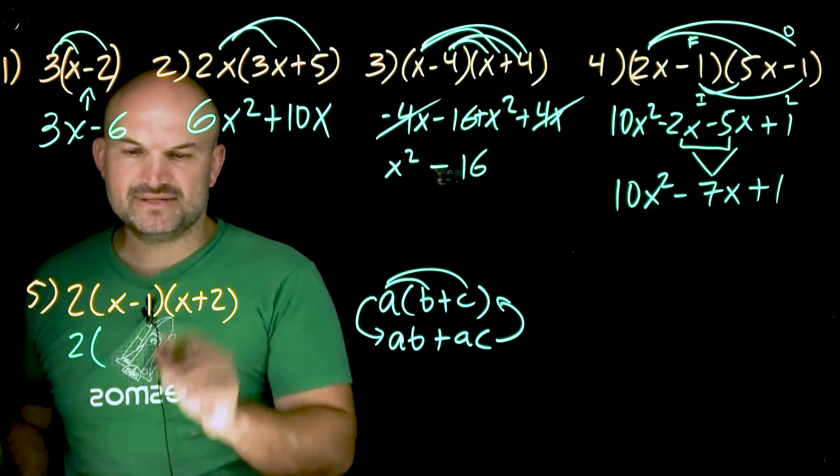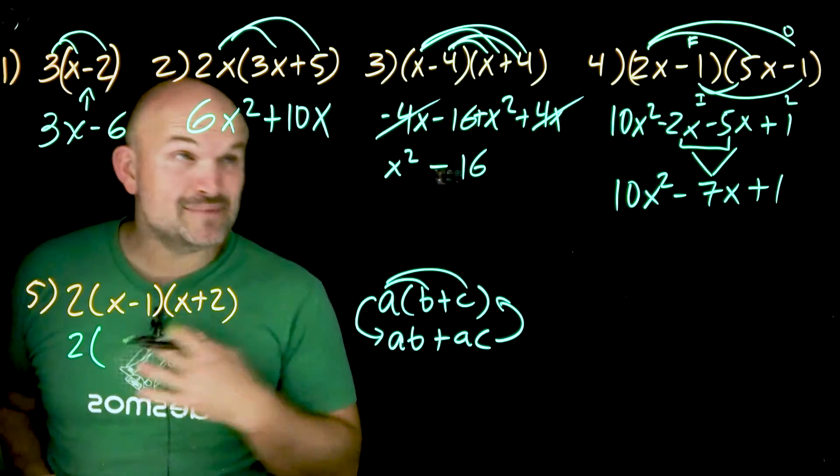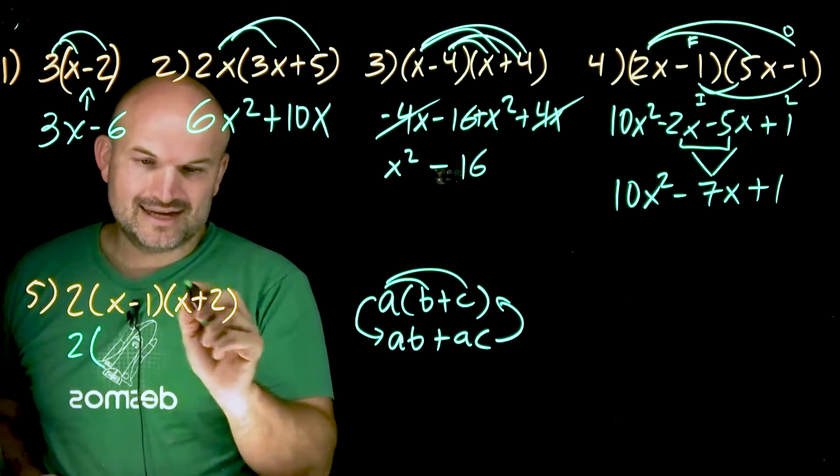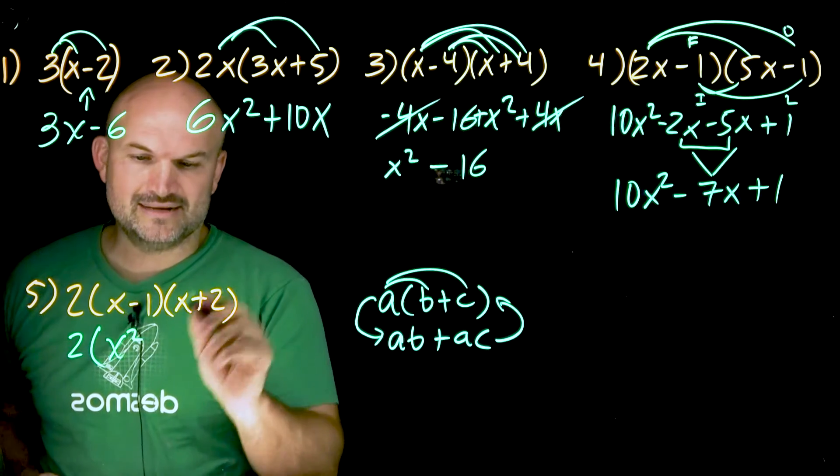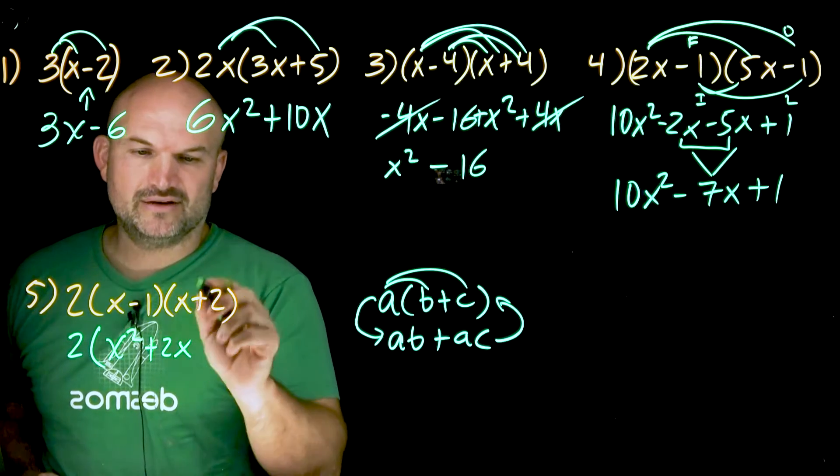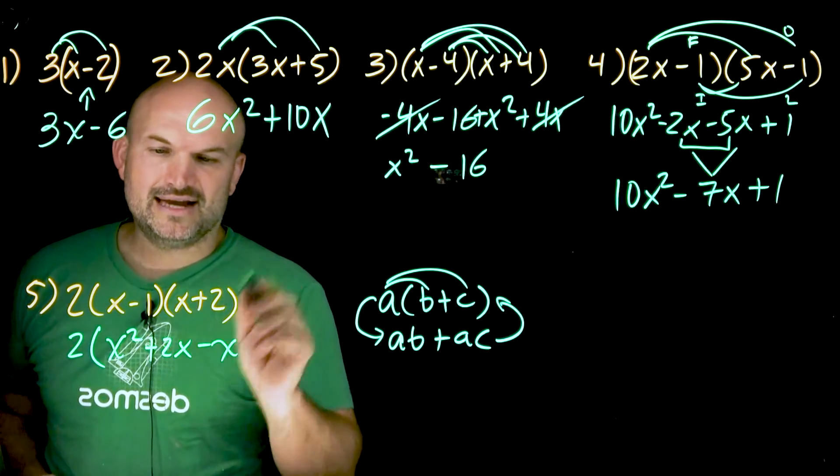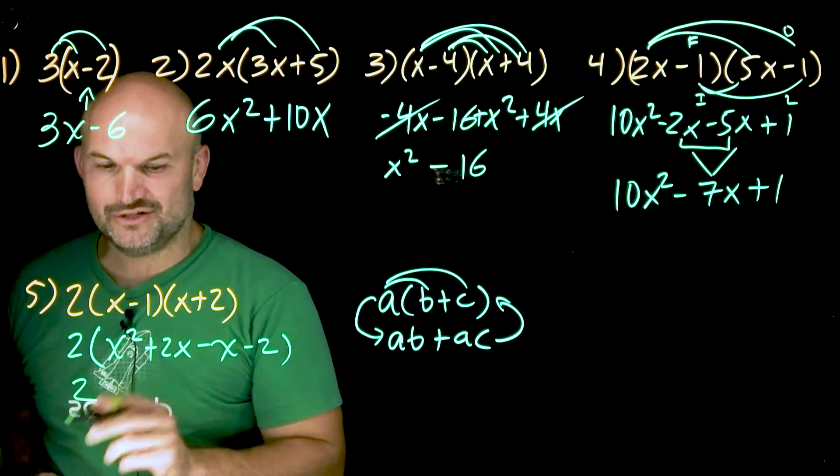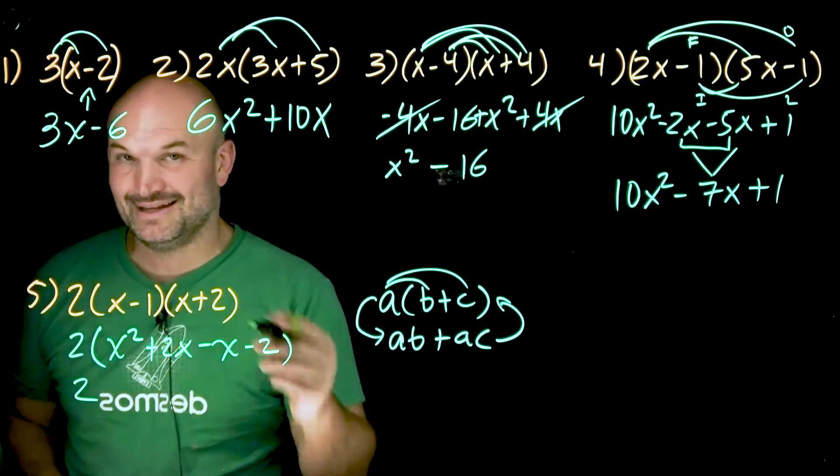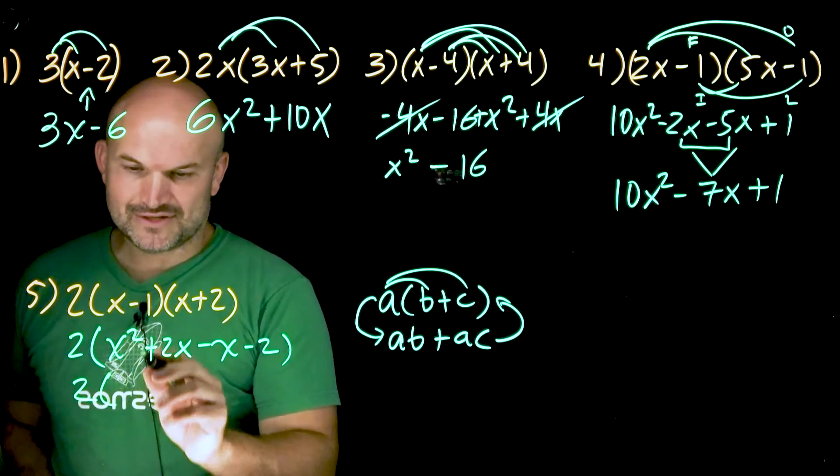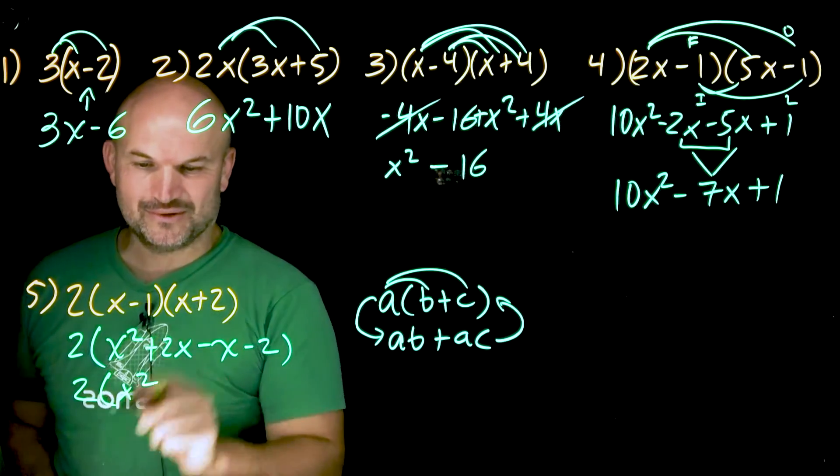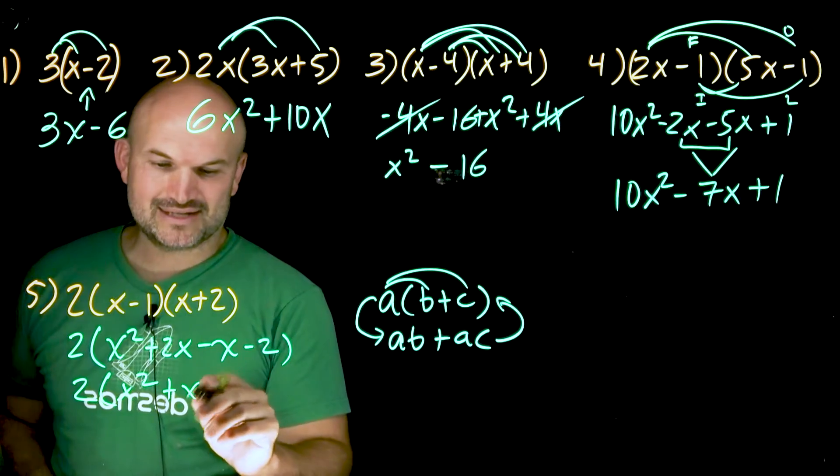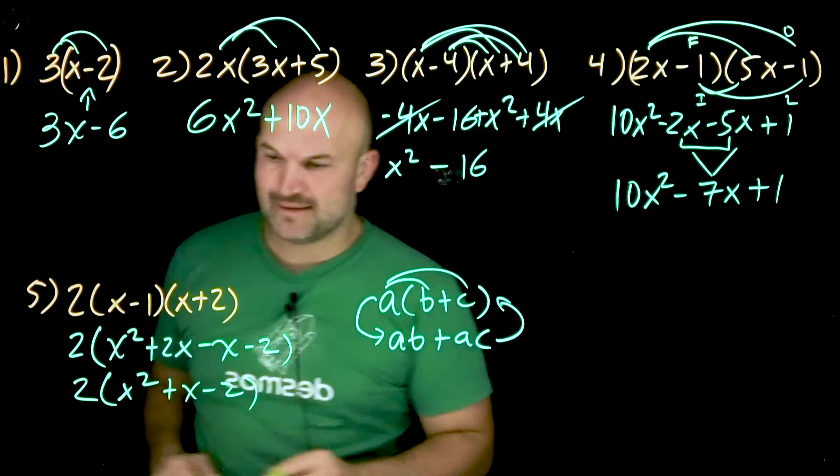So I'm going to do two times. Now let's multiply this out X. Now I'm not going to show any lines here. We're going to kind of pick it up. X times X is an X squared. X times two is going to be a positive two X. Negative one times X is a negative X and negative one times two is going to be a negative two. Now, if there wasn't a video that was a little educational, I would probably simplify that in my head and write it down, but I don't know where you're at. So that's why I'm going to work it in a little bit slower. So X squared, let's see, plus X minus two. Now I can apply my distributed property.